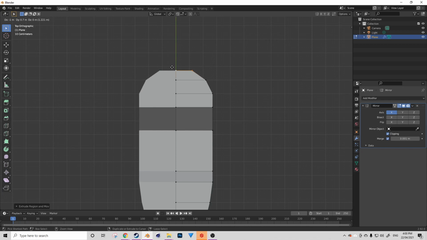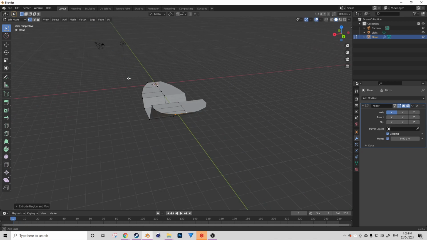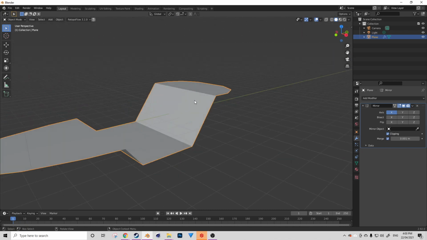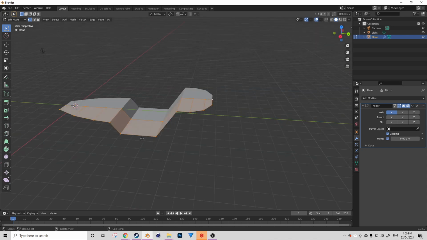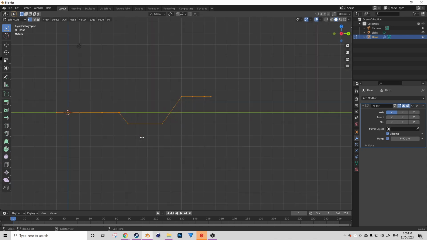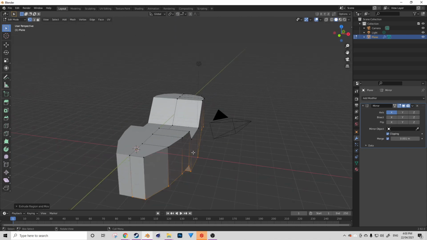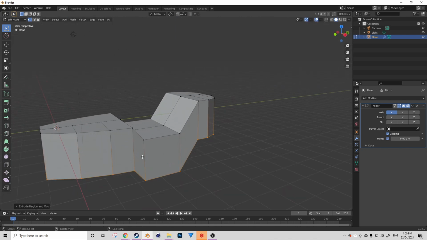You can have it flat at the end, or you can have it even more curvy than I make it. It's up to you. This is going to be your design at the end. So now that we've constructed our deck, let's go into edit mode, select everything with A for all, and we're just going to extrude it all down on the Z axis. Now let's do a little bit of a trick to flatten this out.